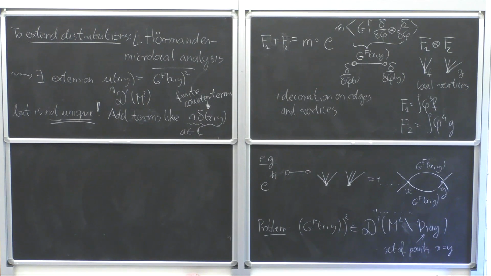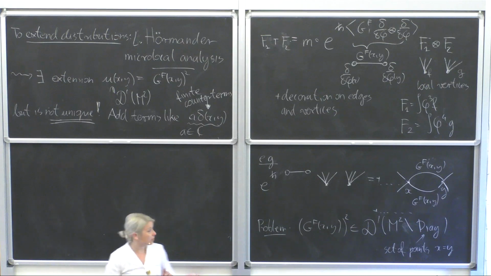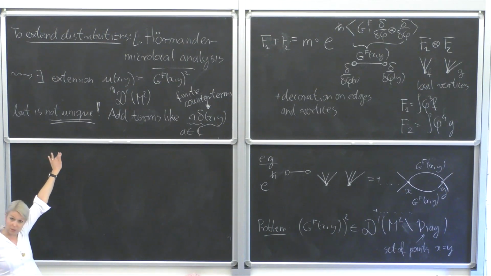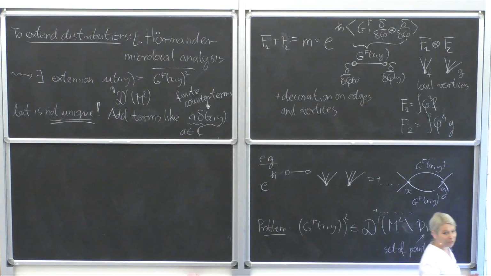You wouldn't recognize it easily. No. So what it does, it looks at something like the degree of divergence. Each graph has a degree of divergence, and then you distribute. So powers of the Feynman propagator are of a particular type. They have particular scaling properties that allow you to build those extensions. So you wouldn't recognize it as anything related to, say, Wilsonian renormalization if you just look at Hörmander.